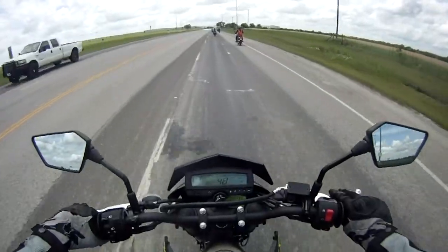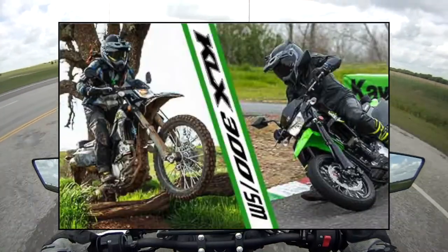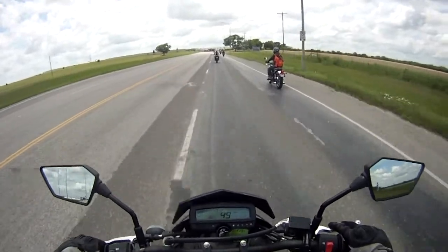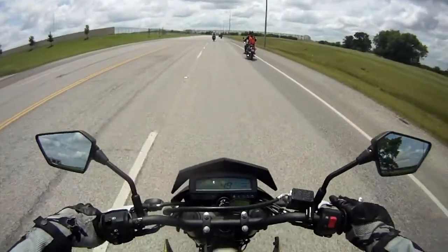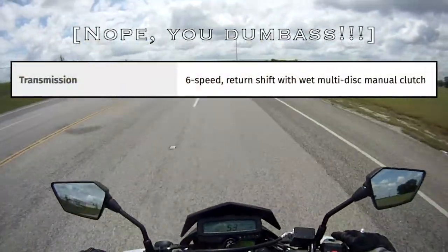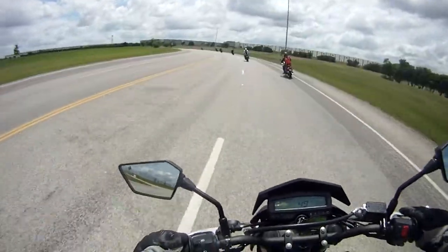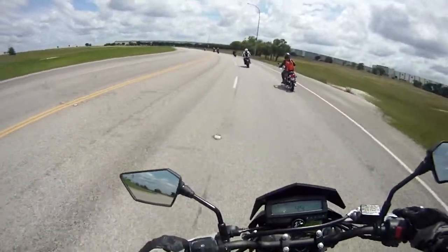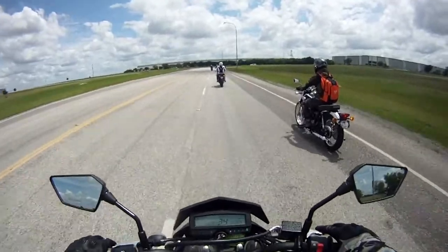Too bad there's no gear shift indicator on this model, on the KLX line, but who cares? Just get the feel of the bike, because you will feel it a lot. I think this one has a 5-speed manual transmission. I'll put it on the screen if I'm wrong. But so far, if you keep the revs below 5,000, it can get really smooth. Rev matching is very easy.